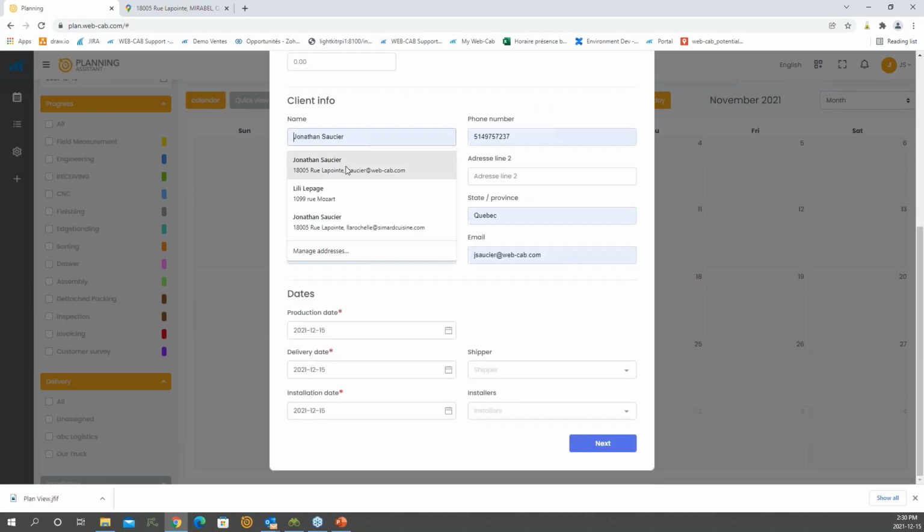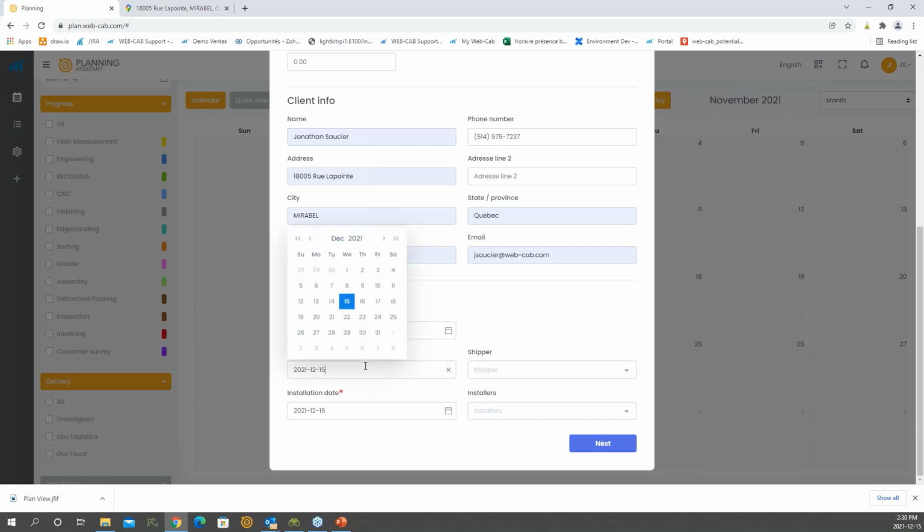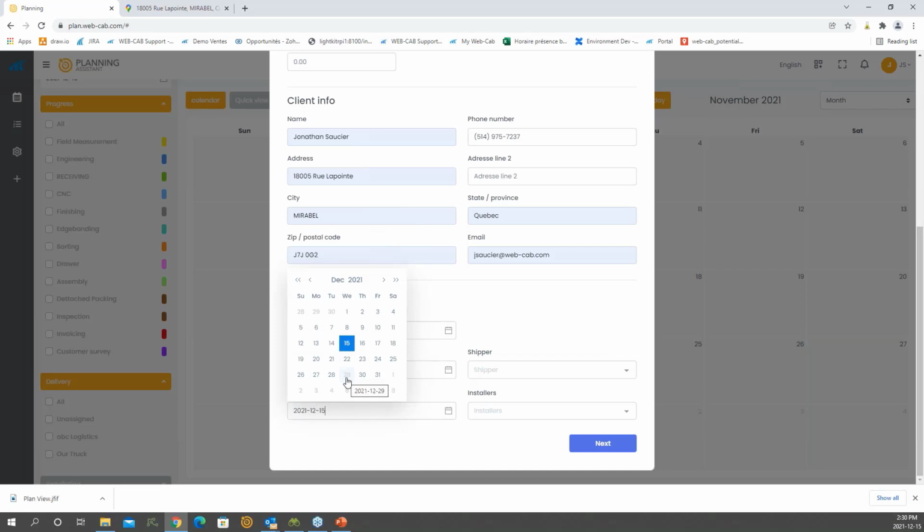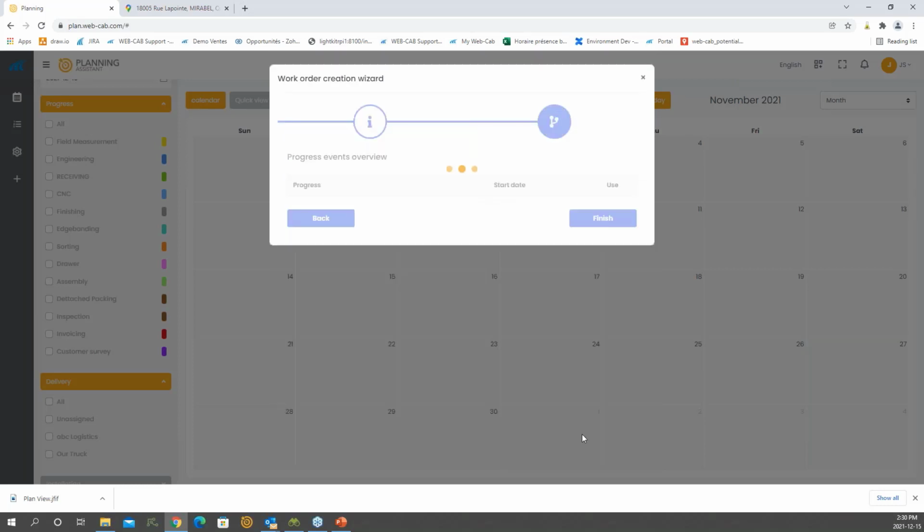Then you can have your customer information that you can fill out. I just used the automatic fill-in of Google, but you can type in the customer name, the address, the email address, etc. And finally, you have your dates. When is the delivery supposed to be? And if you want, you can also give what the install date is supposed to be, so you can have all this information directly there. If you want to assign a shipping right now, you can, or not. You can do it later on. There's no problem. And then we go to the next stage.